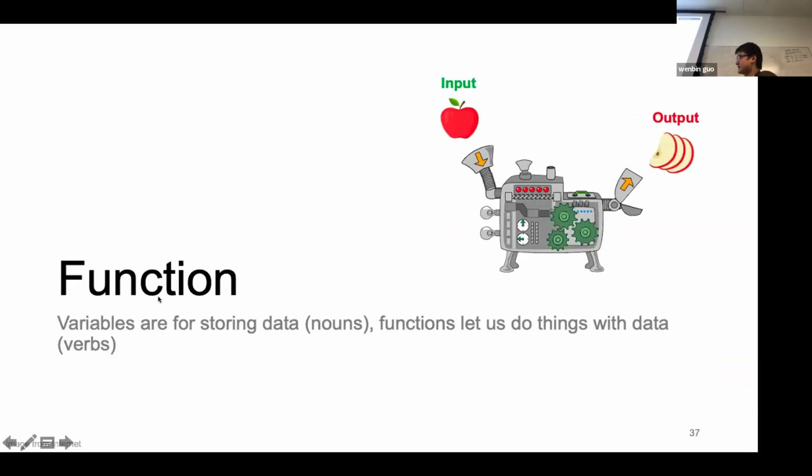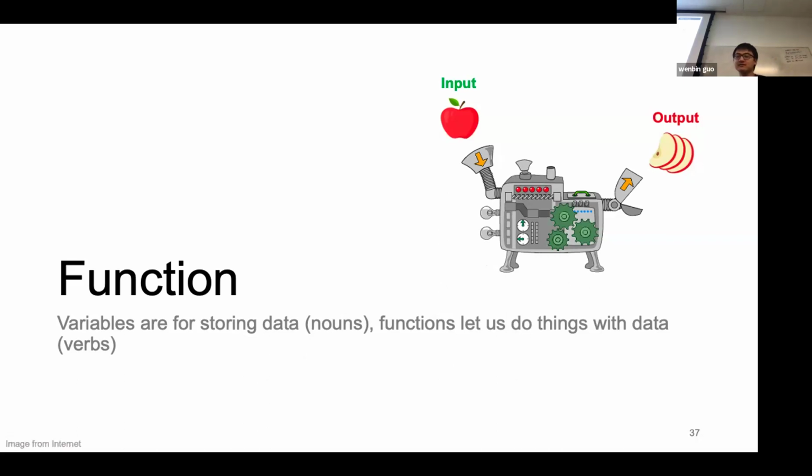All right, so that is about the loops. And the next topic is about functions. You can consider a function as a machine that takes some input and gives you some output. So it's just like a mapping from the input to the output. It's different from the previous topics, like variables or data structures, which are just containers to store the data. Functions can be considered more like an action: what are you going to do with the data?